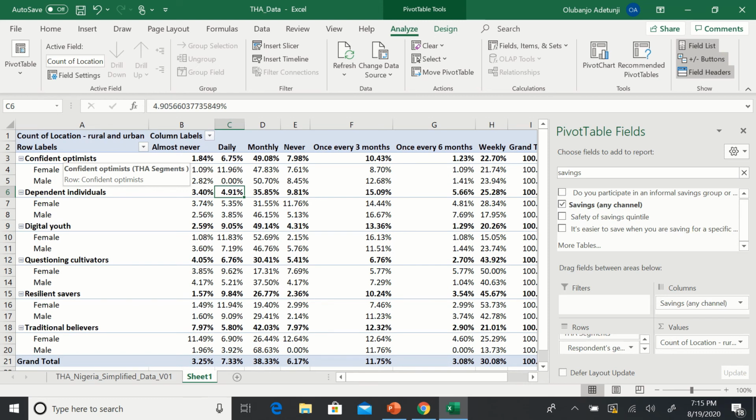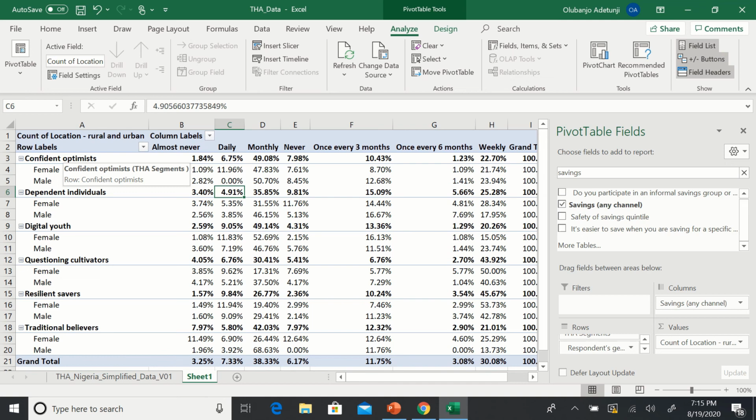So this guides us, and the model also shows us the ones that save more, and even in terms of saving, whether fixed saving is more appropriate for them or group saving is more appropriate. In terms of borrowing, which one is more appropriate for the group we want to look at: is it low value with collateral, medium value, or high value borrowing, whether with collateral or not? Also insurance, because we also use that model to determine the type of insurance product that will be more appropriate for your target groups.